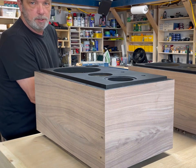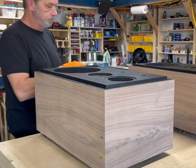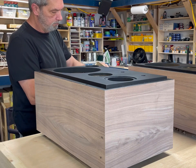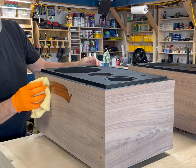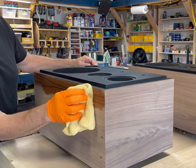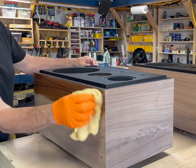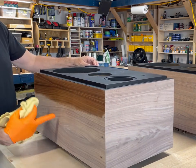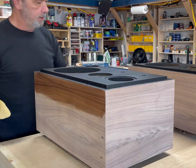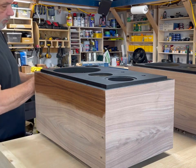No varnish, no stain — just an oil finish, rub it on with a rag. That's the color, that's the beautiful color I like, and a lot of people like it. Walnut has a natural brown tone to it once you put a finish on it, and you can put multiple coats on there. I usually put two or three.